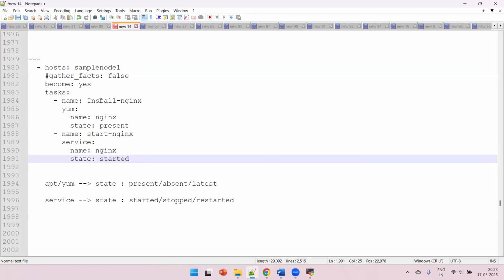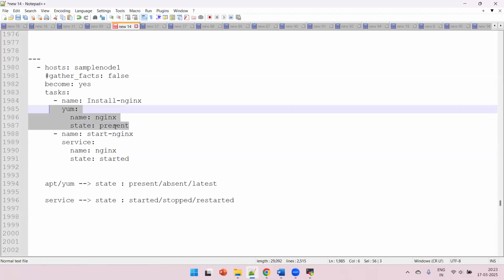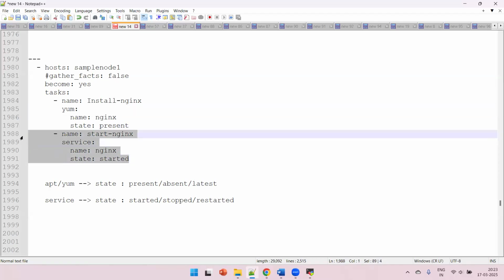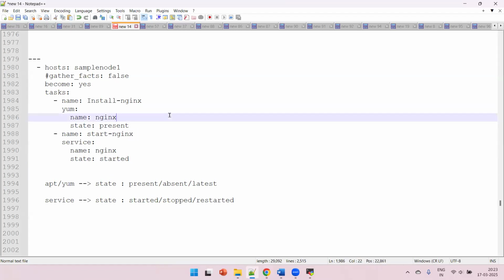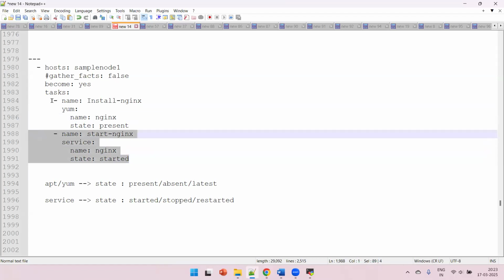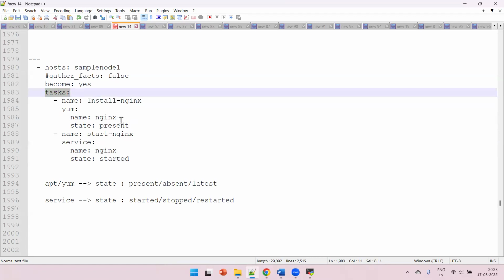What if Nginx is not installed in the machine? This step also fails, right? Yes. So that is how Ansible executes your modules one after the other. In order to overcome this, the step which depends upon the previous step, I should not define it directly under the task definition. I have to define it under the handler task. Handlers also are a kind of key.